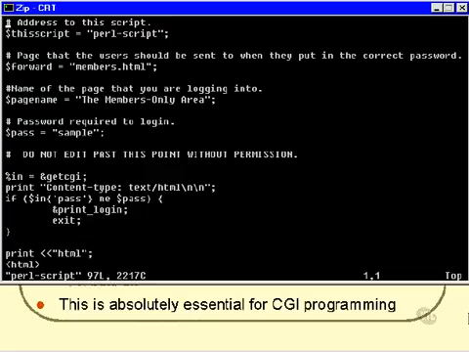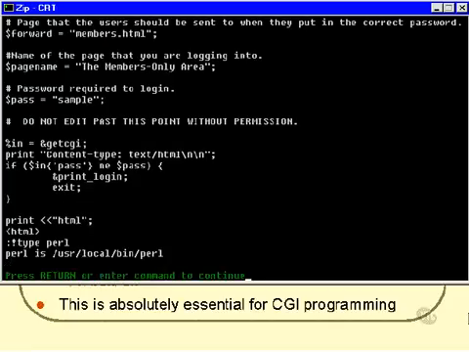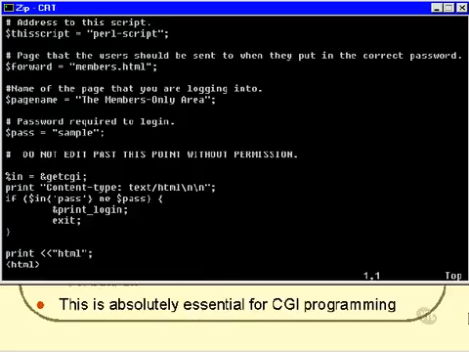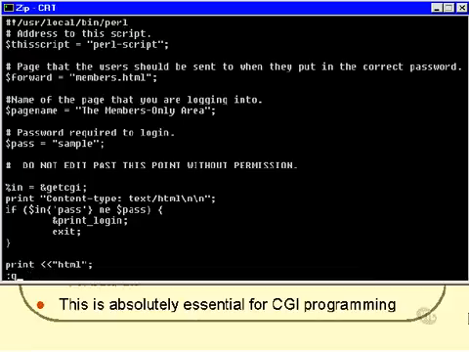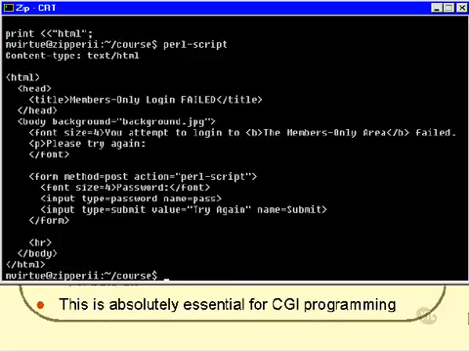Now, to do that I need to find out where is Perl on this system. So I do that by using the type command. Type Perl, that will tell me the path where Perl can be found, and it's in /user/local/bin/Perl. Okay, fair enough. So at the beginning of this file I put /user/bin/Perl and write that and save that and quit. And now again I run Perl-script, and this time it prints correctly.